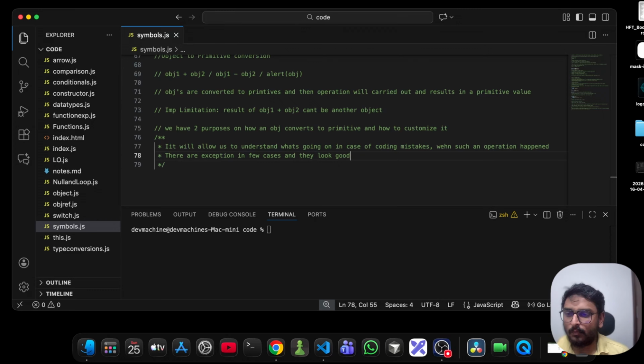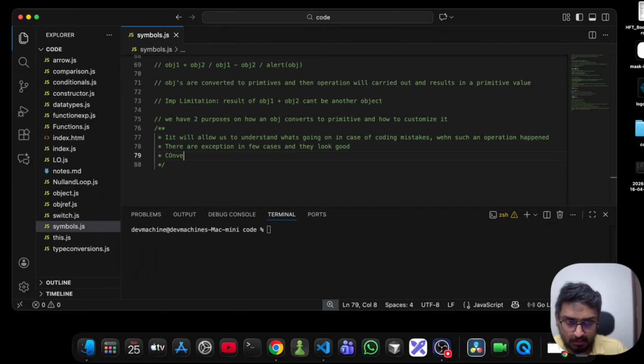Now, as of now, we know why methods are present, what properties in an object are, and why symbols are used. It is easy for us now to understand the conversion rules that help with object to primitive conversion. One very important thing we need to understand is the conversion rules.